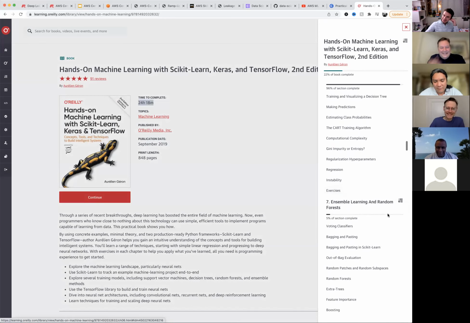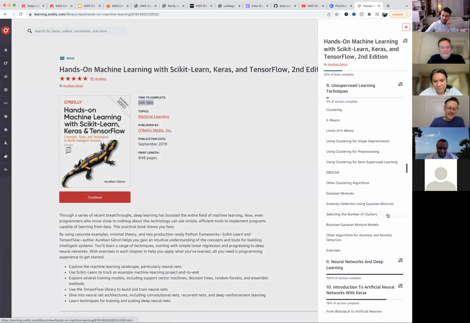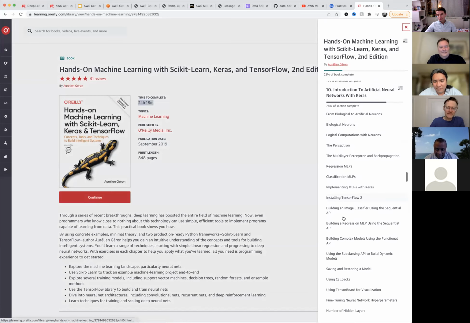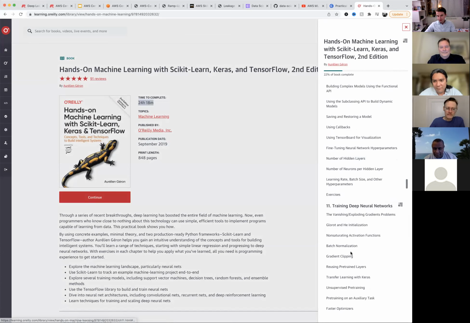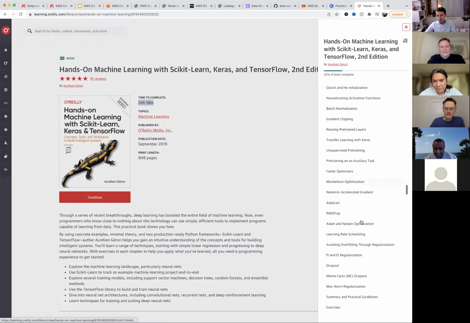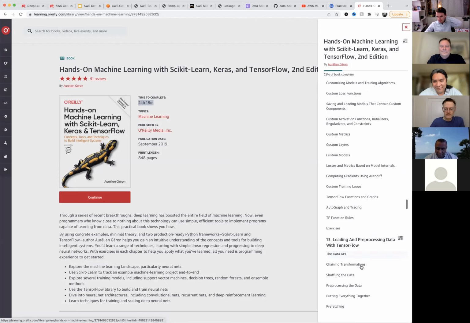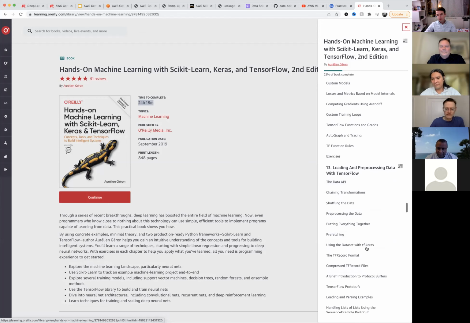There's two parts to it. We've covered the first part, which is the classical machine learning: decision trees, ensemble models, dimensionality reduction, clustering, and now we just started chapter 10. Basic artificial neural networks, very, very basic. So for our community, this is very entry level. I think Robert is covering the next one, 11, and I'm covering chapter 12. Then there's loading and preprocessing with the Data API, which we've covered. But I think when we covered it, we were actually more up to date with the APIs. This book might be a little bit out of date, given it was September 2019.